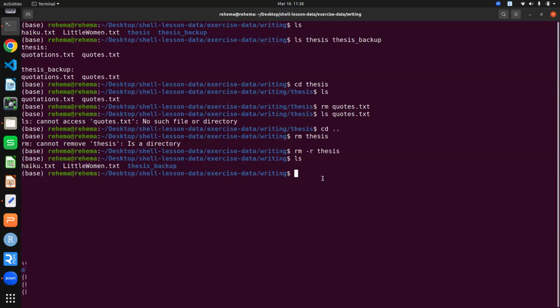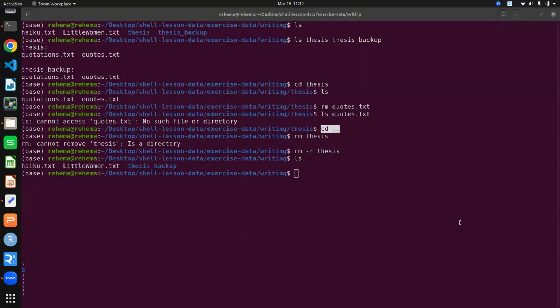Unless you specify the path, the commands you type in the shell work in exactly the directory you are at. So you can cd .. to move a directory up into writing. I see. Yes, then now you can remove thesis, which is within the writing directory.